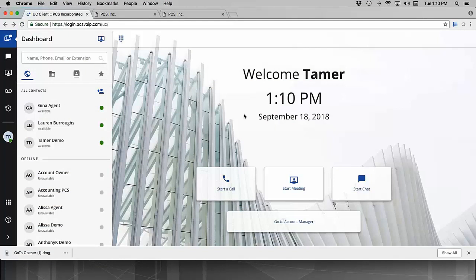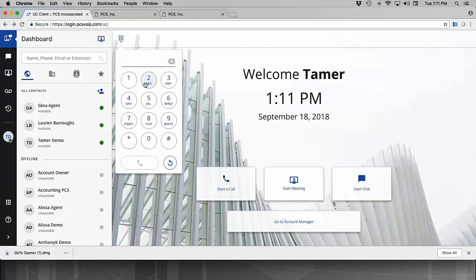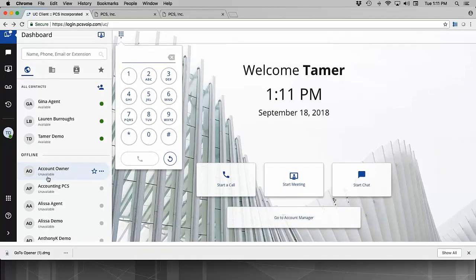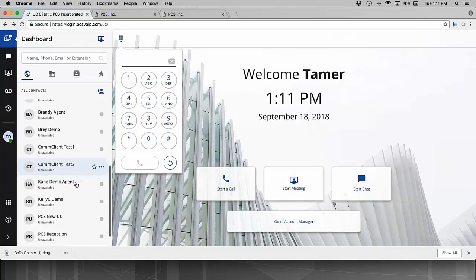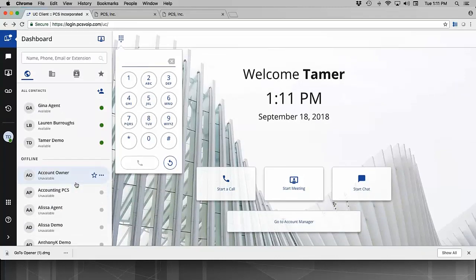Every user you have on the account will have a screen just like this, and you'll be able to make calls without the phone or with the phone. So you can actually have a soft key. You can start a meeting, do a video chat, and chat between departments. This is for every user that you sign up within your organization. You have your phone book, for example, and things in that nature.